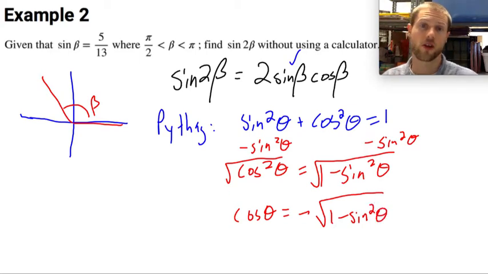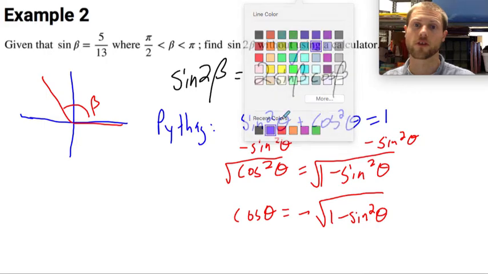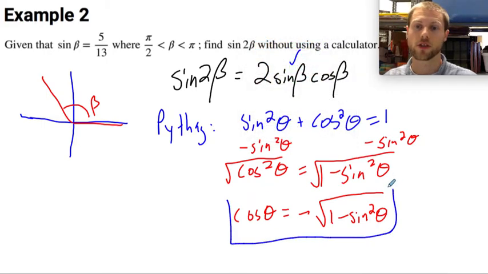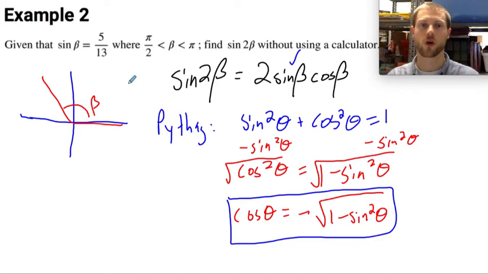So that means that I'm looking for the negative square root of 1 minus sine squared of theta. Okay, so I'm going to use this. I basically created a new identity. That's kind of fancy. And I can use this to apply to this problem to solve for cosine of beta. So let's do that.